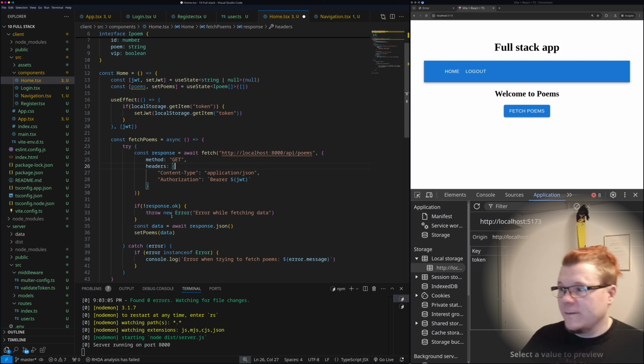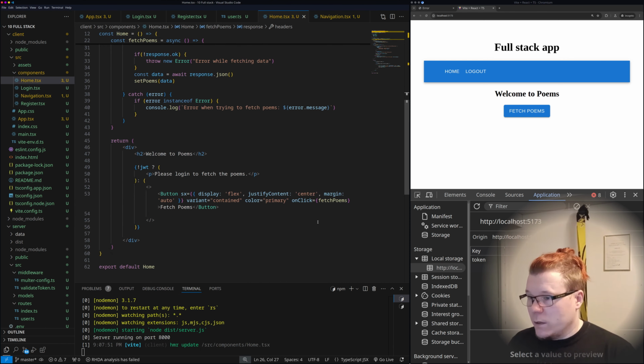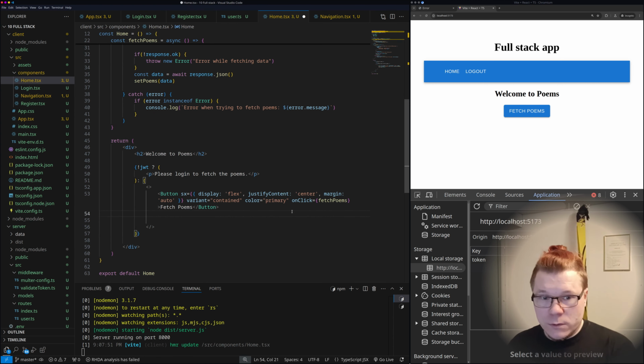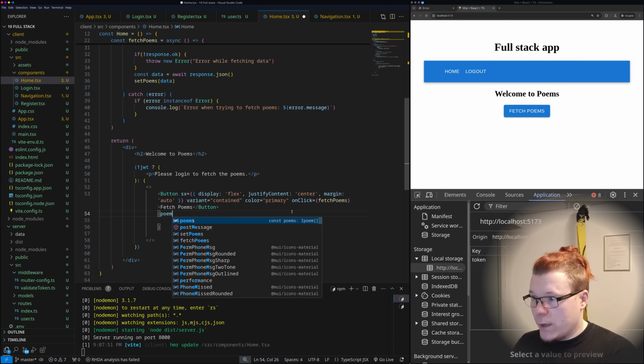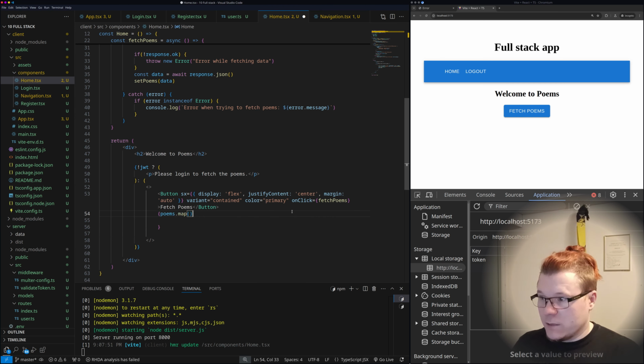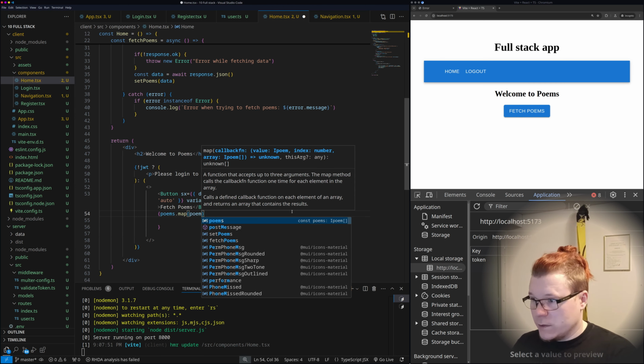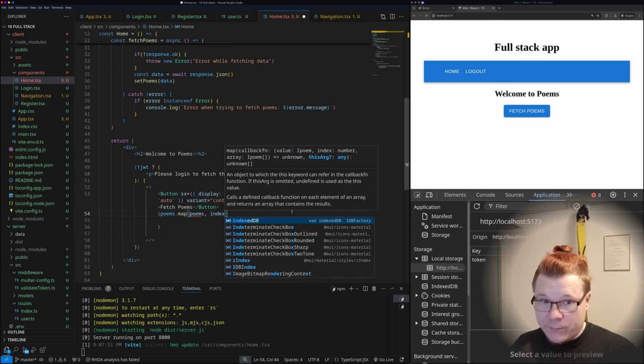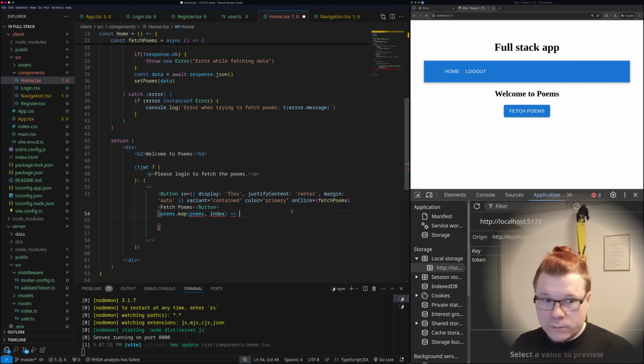Now we have the poems fetched, and as this button is fetching the poems, then we can just show them. We can just use this useState poems. Let's map it through. Let's take the poem and the index of the poem. We will have a div here. Let's have the key, this index.